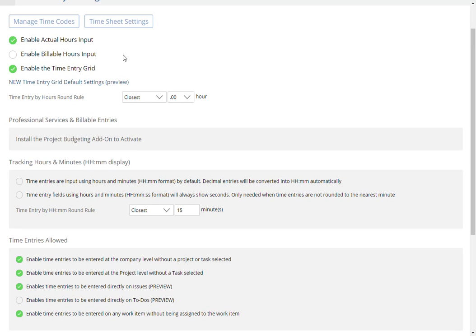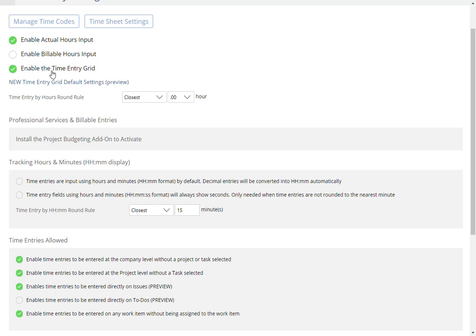For the main time entries, you can turn on and off actual hours input, and turn on and off billable hours input. So if you're doing time tracking where you want to keep your costs and your client's costs, like what you bill out, both at the same time, you would check both of these boxes. If you're only doing actual hours for your own internal purposes, you would simply have actual only, which is the default. Or sometimes you only care about your billable hours. So you can choose which of these two options you would like to do.